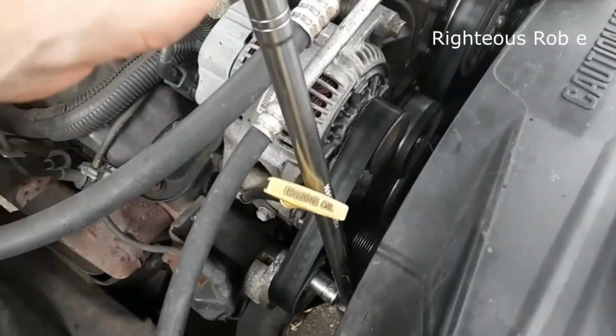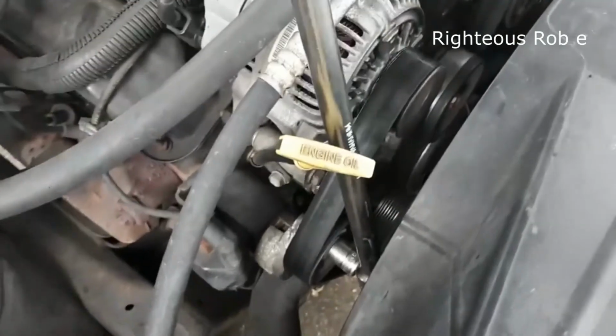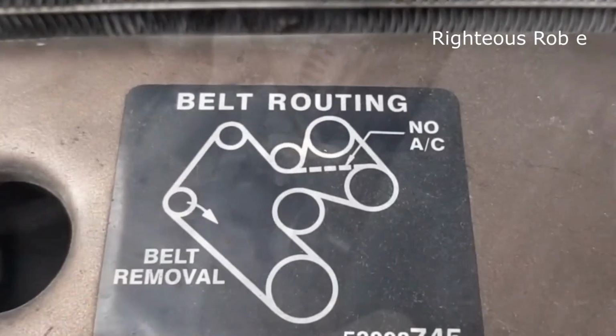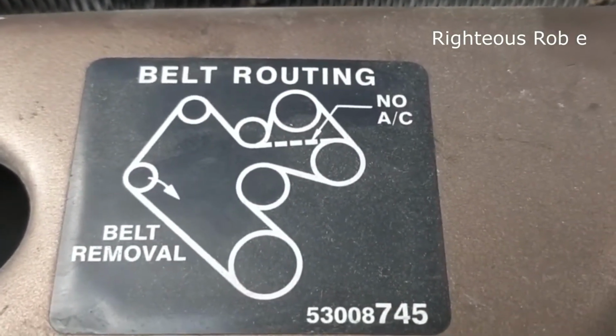Okay, here we go. It's the tensioner. And the belt routing.